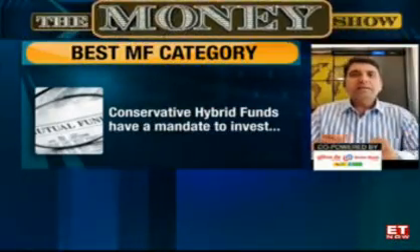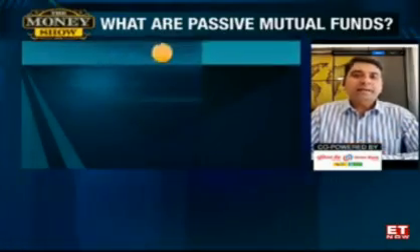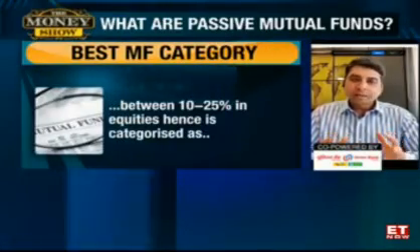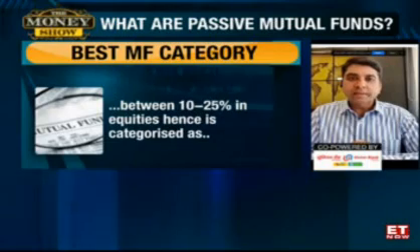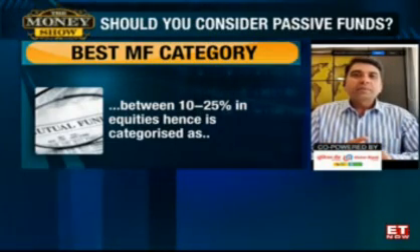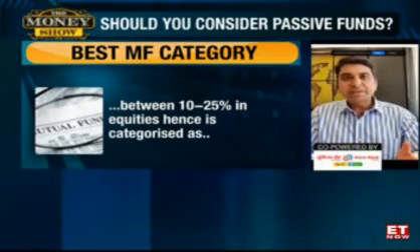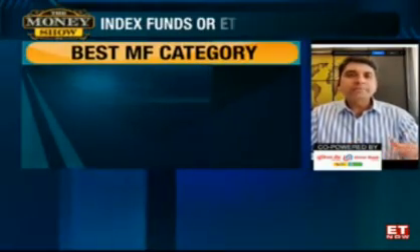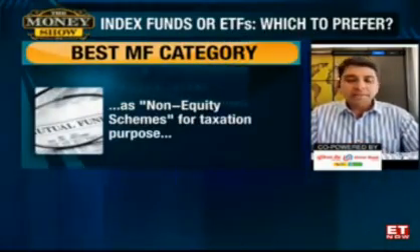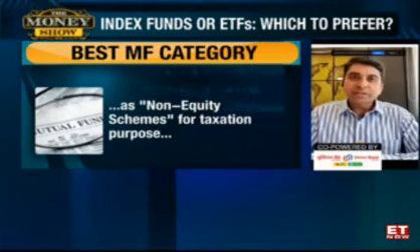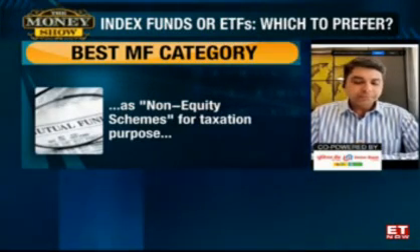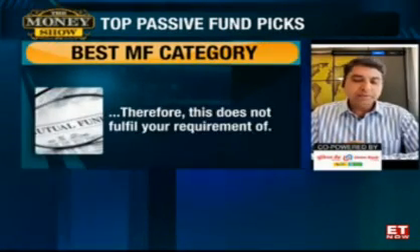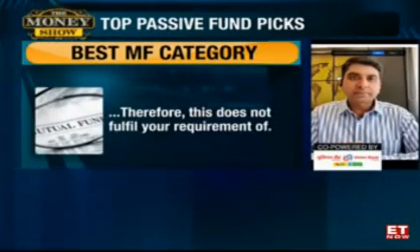So I think this is one category that Mr. Krishnan can consider. Some of the schemes that I could recommend, I could give 4 names which he can look at. Depending upon his investment amount, he can choose either one or more schemes. No need to take all 4 of them. These are just 4 good names that I can recommend at this juncture. One is, of course, the ICICI Pru Balanced Advantage Fund. Kotak Balanced Advantage is another option. DSP Dynamic Asset Allocation, and Aditya Birla Balanced Advantage Fund.